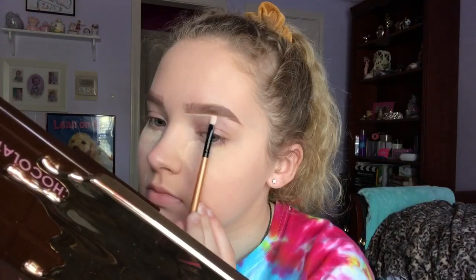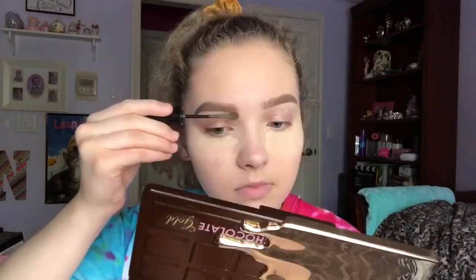I'll be using the NYX Precision Brow Pencil. Concealing my brows, I'm using the Shape Tape again. Now for brow gel, I'm using my Maybelline Brow Drama. Priming my lids with Age Rewind.